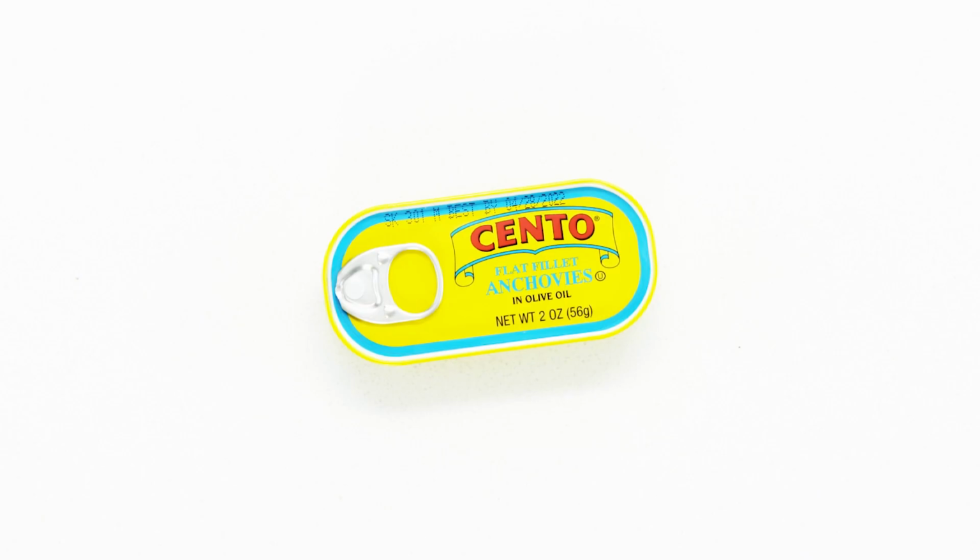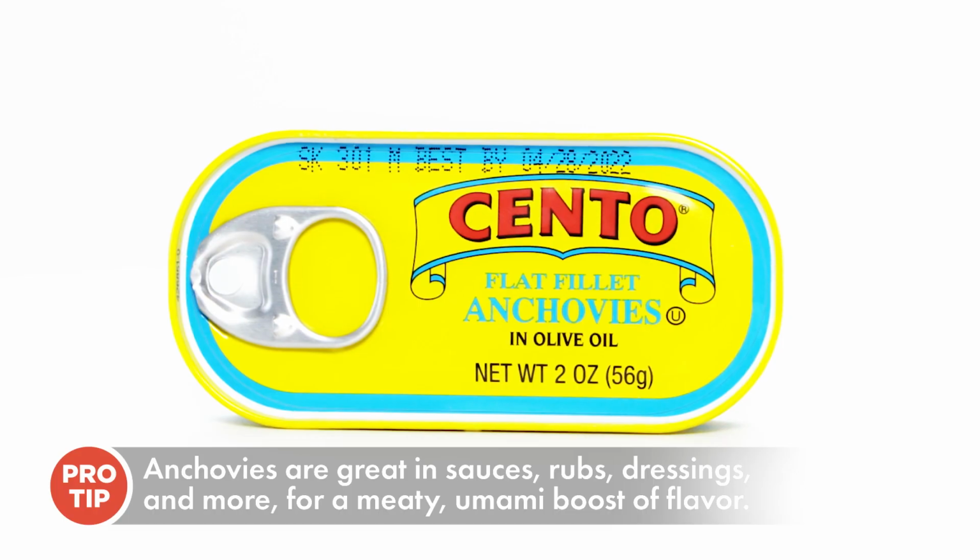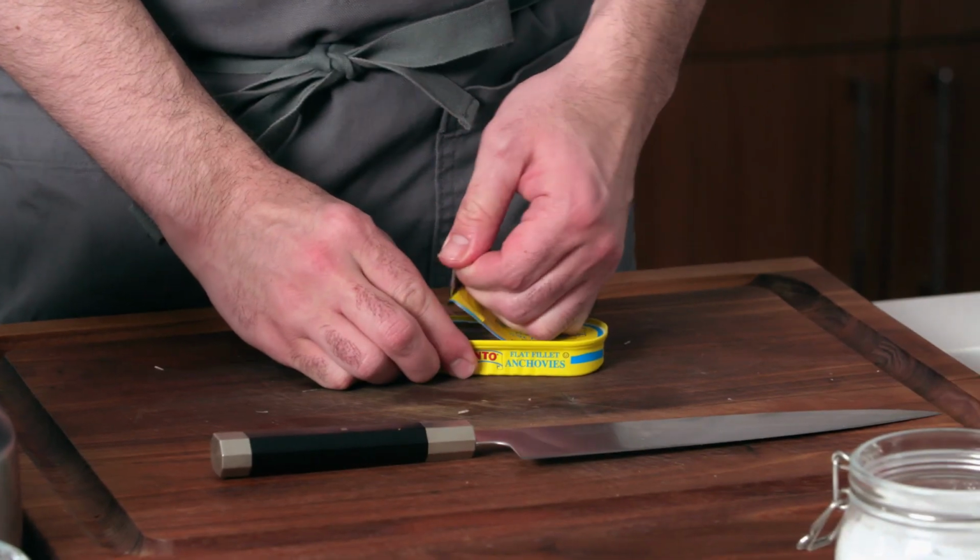Anchovies, big word. We're gonna kind of try to debunk the idea of anchovies not being something you wanna eat. It's a very wonderful agent to add to any dish. There's gonna be oil in here. You could use that oil. I tend to drain the oil off. I think it gets a little funky.